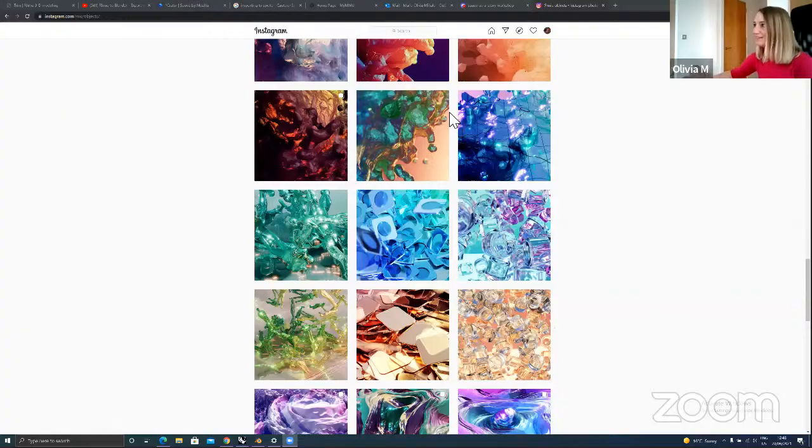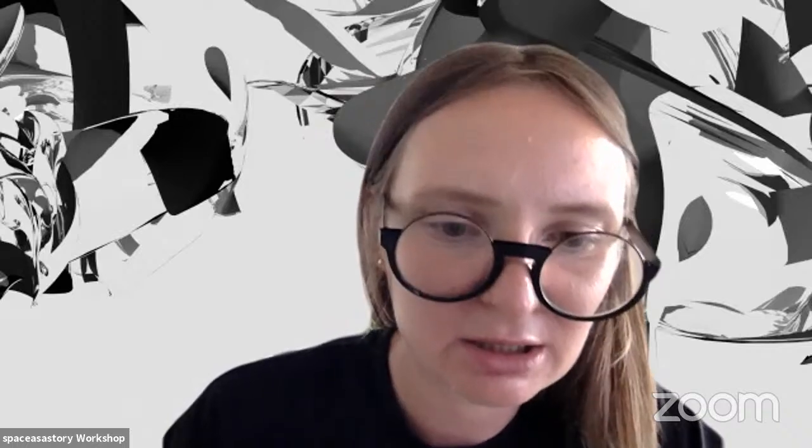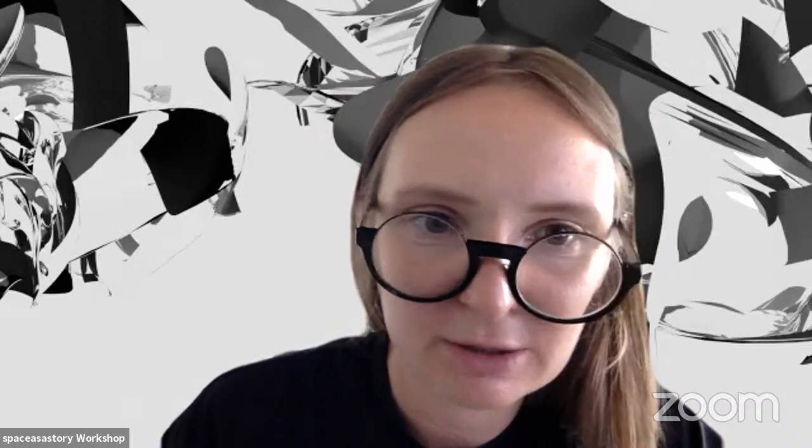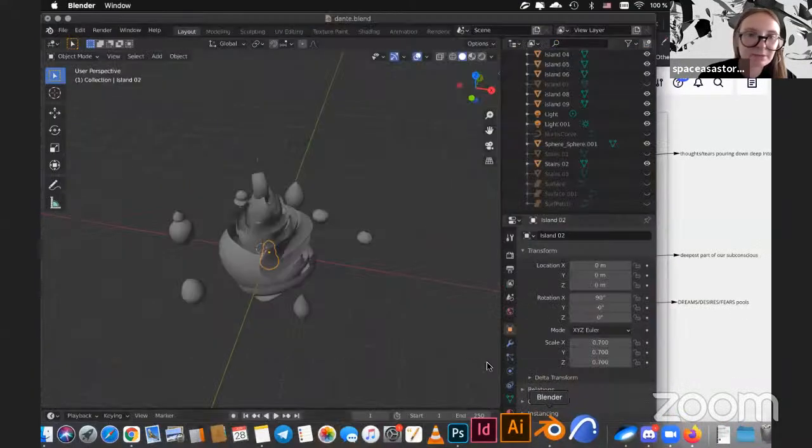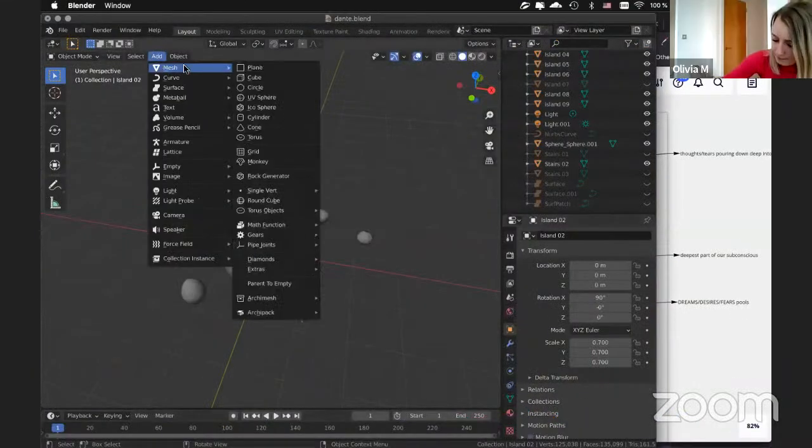Okay. Also, I think there is a terrain element in Blender. I'll check.